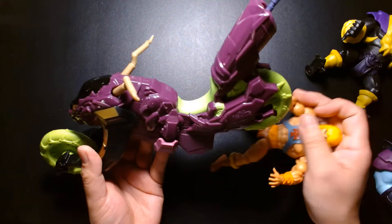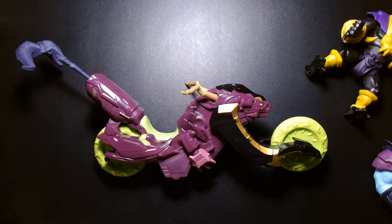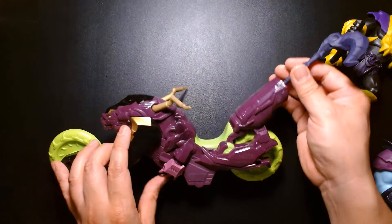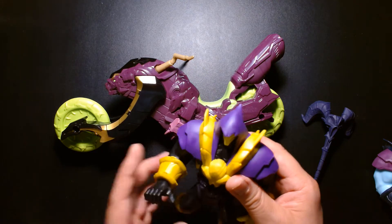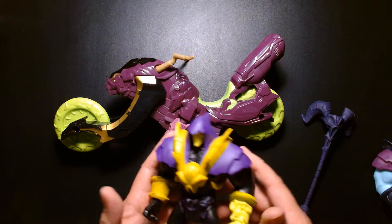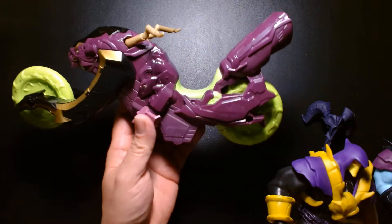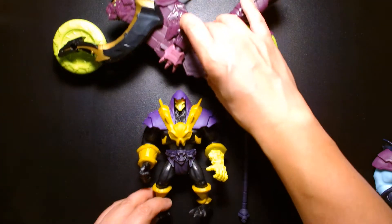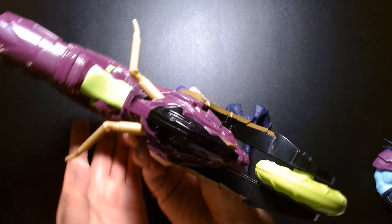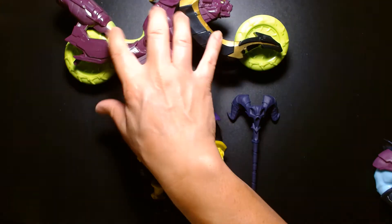So yeah, if you want He-Man to go cruising for a bruising, here you go. I'm so glad I went back and got the Skeletor bike — it's really neat, it really brings out the inner child in me. If I had to rate this numerically, based on what it is — it's aimed at kids, it's a wonderful toy, heavy emphasis on toy — I think it's a 10. For the value at $19, you can equate it to 10 bucks for the figure, which is reasonable since figures retail for around $9.97, and the bike you could say is another 10 bucks — you're getting a lot of plastic. I highly recommend this even if you're not into this line of toys; it'd still make a great vehicle for your Origins figures. Put Trap Jaw on it or something — since it shares that putrid yellow-green look, it'd look great with Trap Jaw or even Merman.